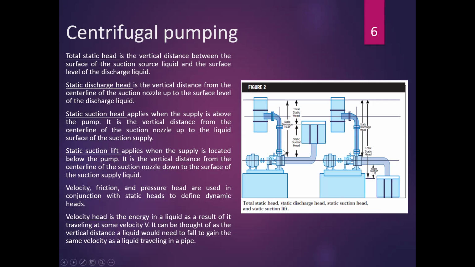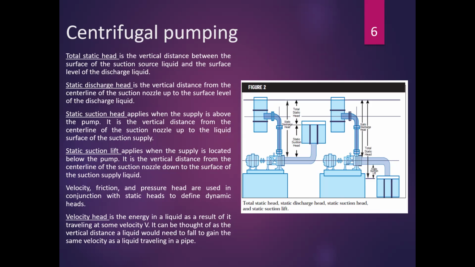Then, not moving yan. Pag may velocity, so magiging, pag tinotal mo, magiging total static, total head. Static suction head applies when the supply is above the pump. It is the vertical distance from the center line of the suction nozzle up to the liquid surface of the suction supply. This one. Suction lift, ito, applies when the supply is located below the pump.